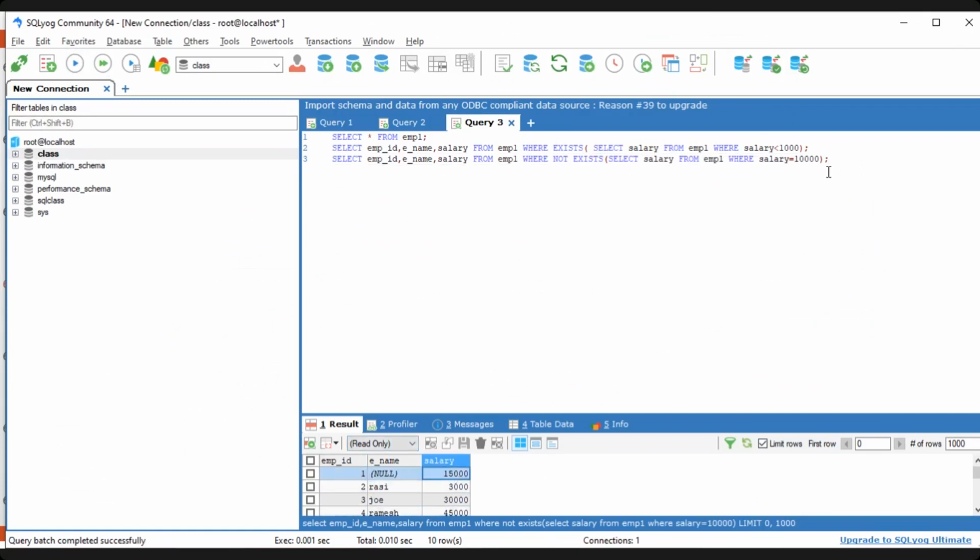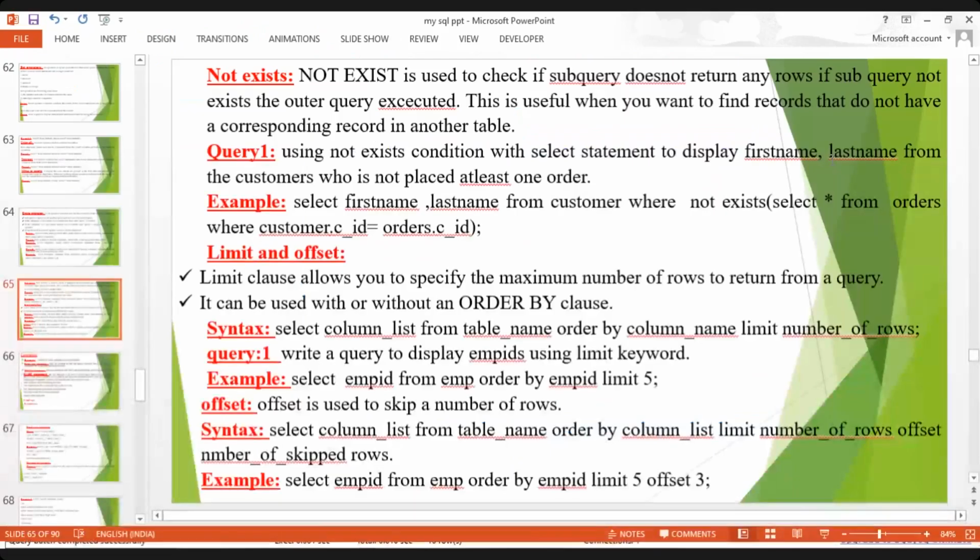So the subquery is executed, then the outer query is always executed. Here is the result. If the subquery does not exist, it will return records. Otherwise, it will not return any records.